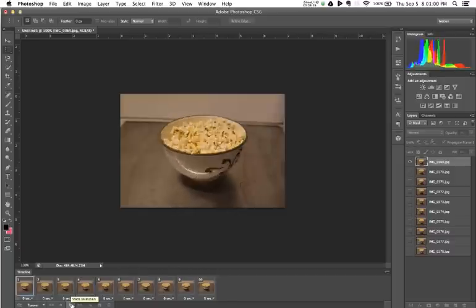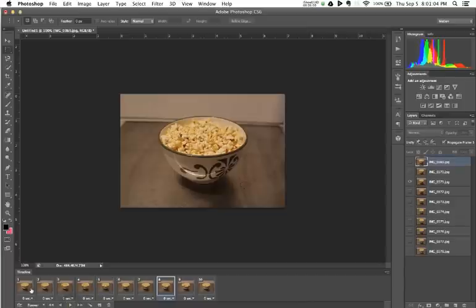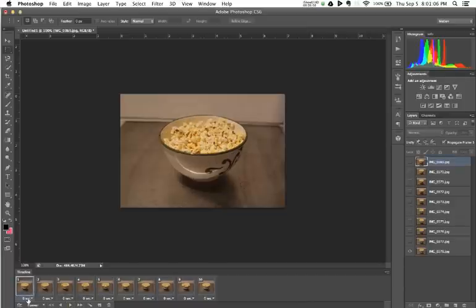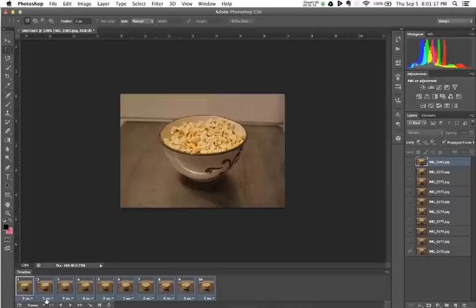So then let's talk about a couple of the other things you can do in the timeline window. Right now these are set to have no gap of time between each frame. It's 0 seconds, so the animated GIF is going to play as fast as possible. Let's say I want to make that slower. I can't make it faster than no pause.